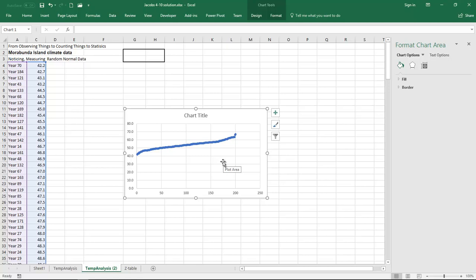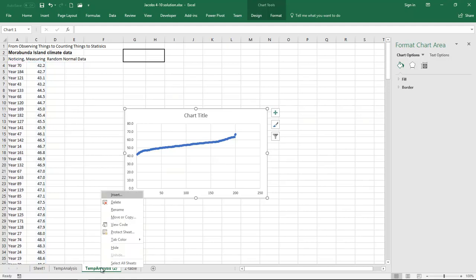Okay, the cave people started getting around their little fires at night and saying, gee, it seems like we had a whole lot more days around 52. 52 seems like a number that we had a whole bunch of days around, and then we have a few days where it's colder and a few days where it's really much warmer, but most of the time things just seem to be, it seems to me, like 52 degrees. So let's advance our thinking here.